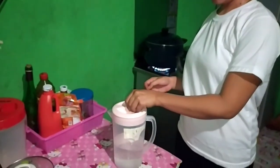Okay, so for the fourth step, we need to cover the pitcher. So for the next step, which is the fifth one, we need to carry the equipment and supplies to bedside. Okay, so for the next step, we need to arrange for a quiet environment with no interruptions, and then we need to avoid drafts during treatment time.